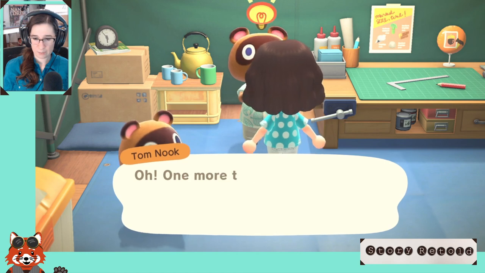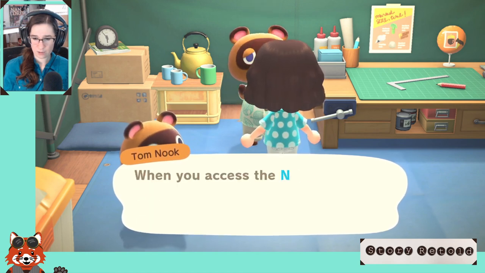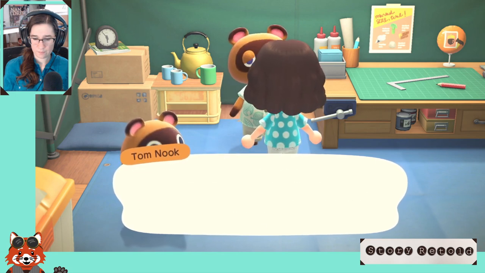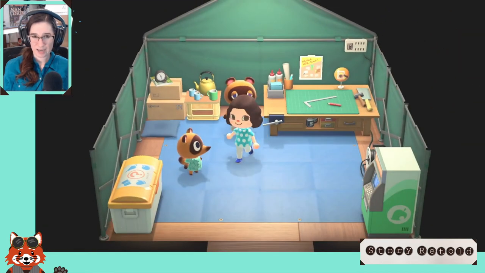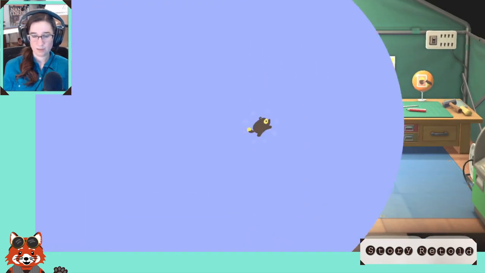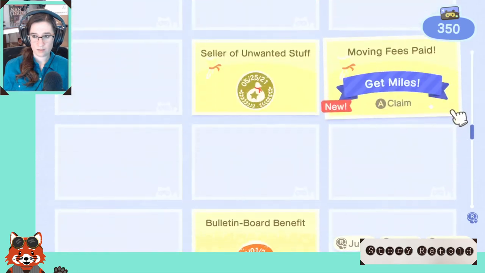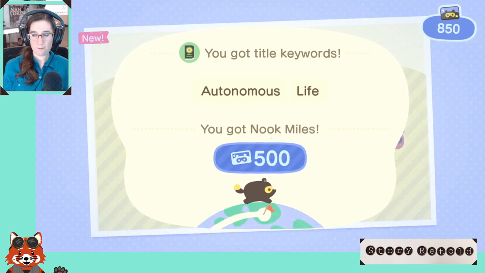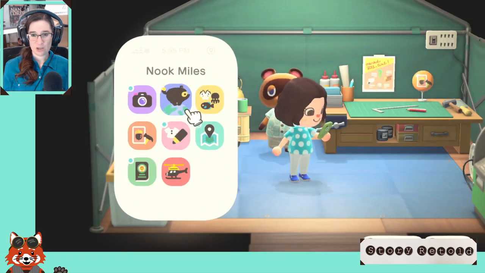All right. How much? Miles redemption. Yeah, I'll check it out. Yes. Okay. Oh, wait. More Nook Miles for what? Moving fees paid. Moving fees paid. Great. All right, now this is a great time, you guys, to call it a day.